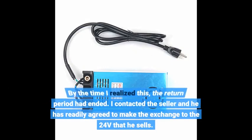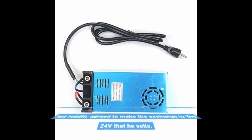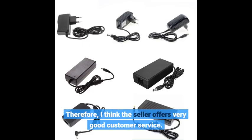By the time I realized this, the return period had ended. I contacted the seller and he has readily agreed to make the exchange to the 24 volts that he sells. Therefore, I think the seller offers very good customer service.